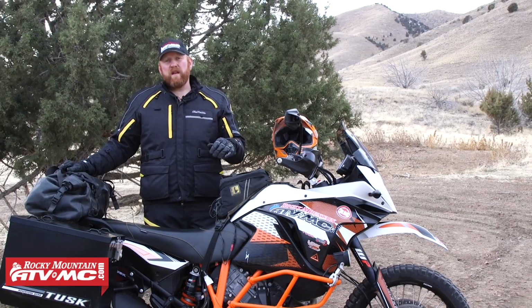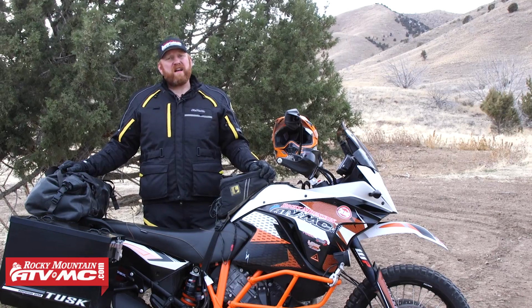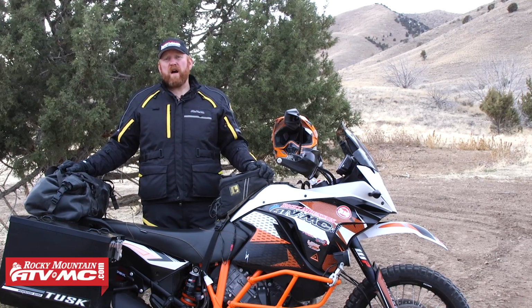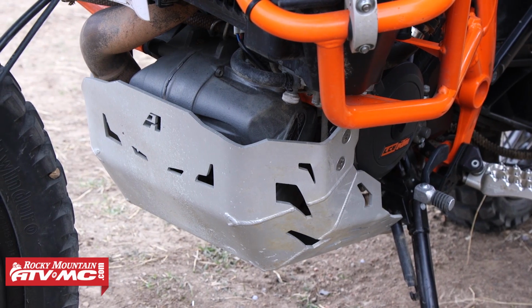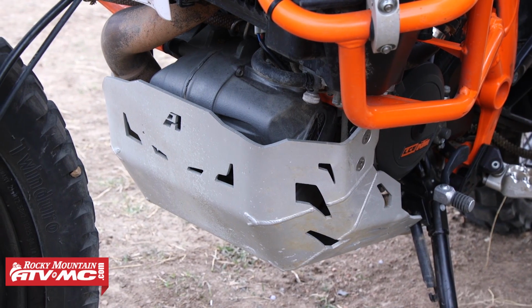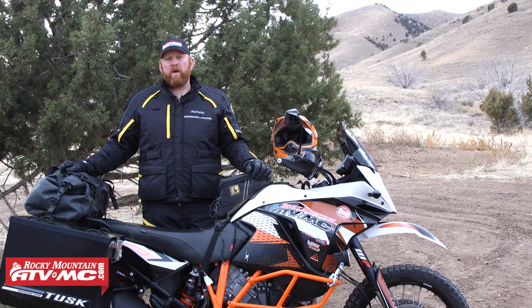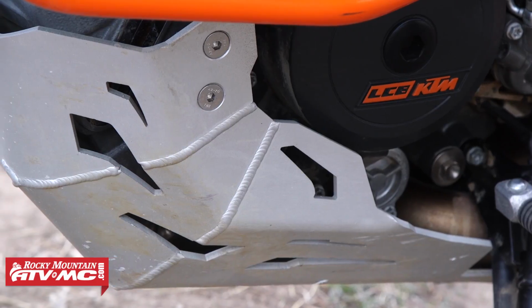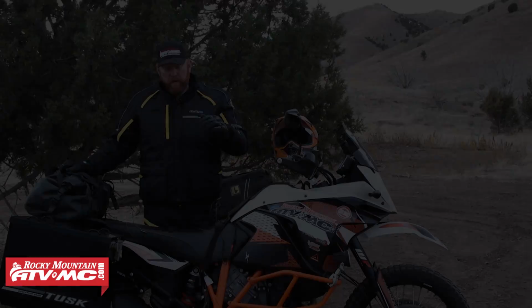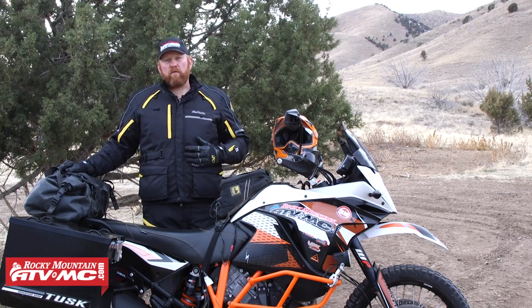Probably most critical is a bash plate. It's got a small plastic one that's stock. It's not going to do a whole lot of good if you really hit the rocks hard. So the first thing I set up was an Altrider bash plate for this. There's a lot of brands out there, but this is the one that I like. I felt like it bolted up well, it's high quality, and it's held up well to all the trail riding I've done.